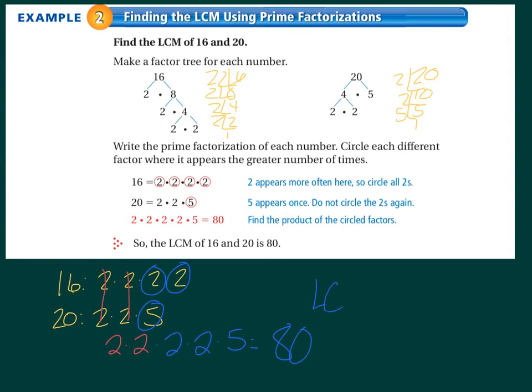Our LCM equals 80. Now, again, 80 is really not that big, so we probably could have done a little bit of work here to find it, listing them. But when we get into our bigger numbers, this method of writing out the prime factorization of the 2 numbers and taking the ones that are shared, dropping them down, and then taking the ones that are not shared and tacking them on at the end will really help us get an answer much quicker than it would for a list.